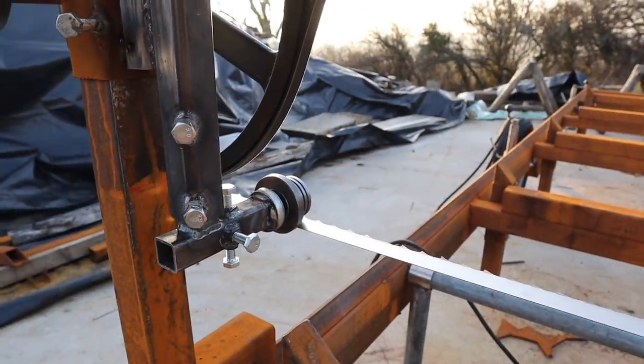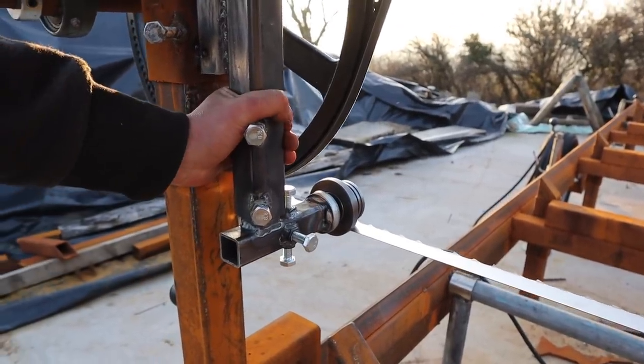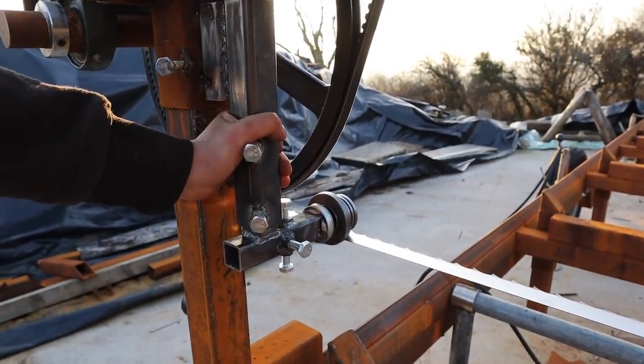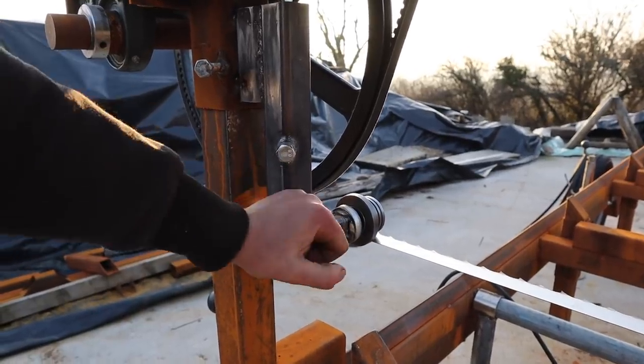Okay, well that worked absolutely great, so I'm pleased with that. So we'll probably weld that side on, but not 100% sure yet. Leave it tacked, get the other side done, and then run a test, I think. Yeah, excellent.